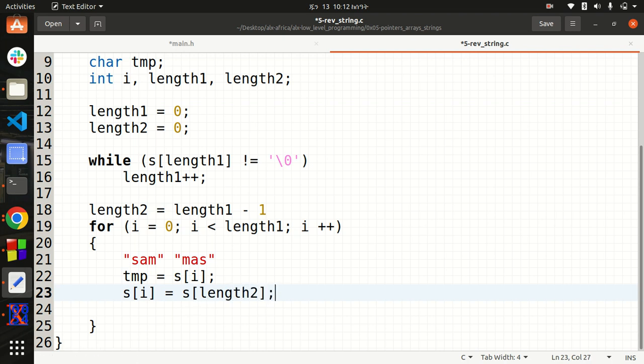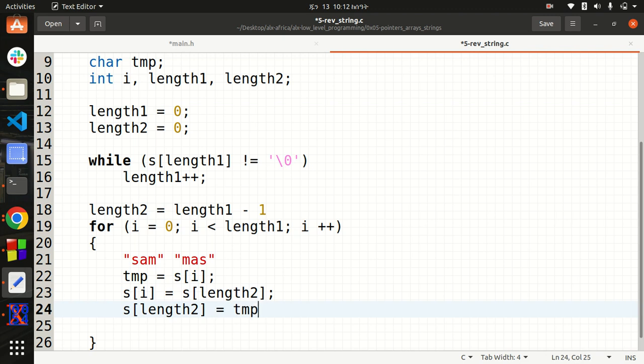After that, on s[length2], what I am going to do is temp, then the length should be length2 equals length2 minus 1, actually.